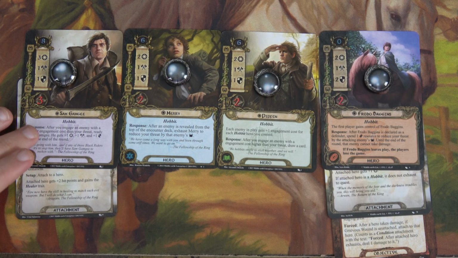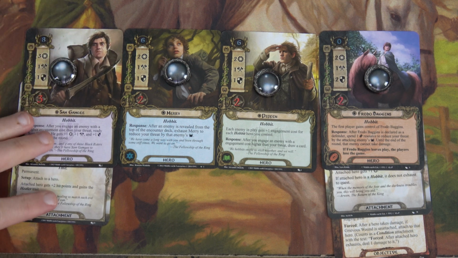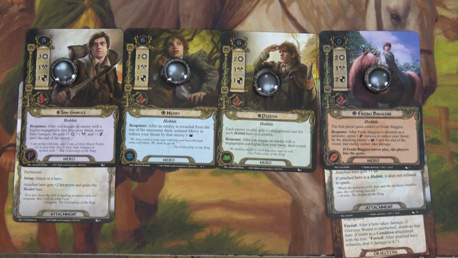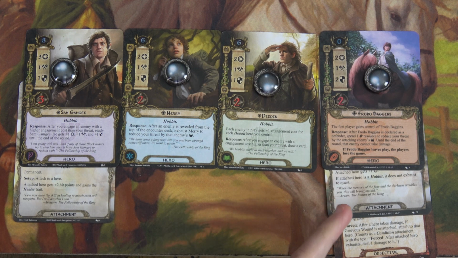We have Sam. I did forget, he is a skilled healer. We got that all the way back after the first quest. I love that. He has +2 hit points and is considered to have the healer trait. Not sure if that's going to matter, but it is what it is. We have Merry here, and we have Pippin. And then Frodo, he has a response that after Frodo Baggins is declared as a defender, we can spend 1 ring resource to reduce your threat by the attacking enemy's threat. Until the end of the round, that enemy cannot take damage. And of course, if we lose him, we lose the game.